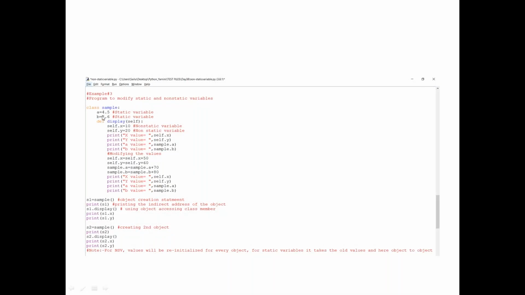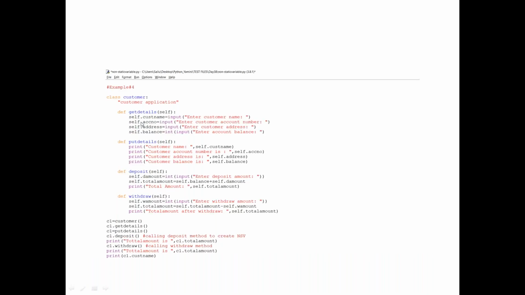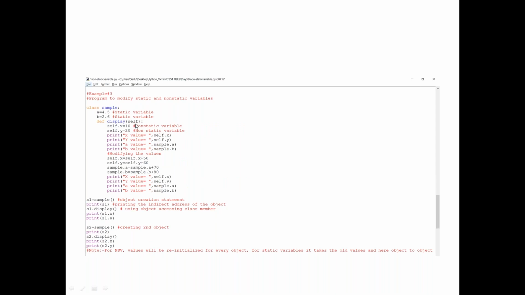In class Sample, a equal to 4.5 and b equal to 2.6, both are static variables because a and b are created within the class and outside of the method. def display(self): it is a method, not a function, because self is there and it is created under a class. self.x equal to 10, self.y equal to 20. Since x and y are prefixed with self, these are non-static variables created within the method.